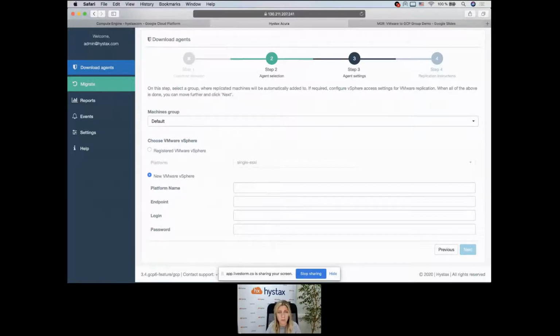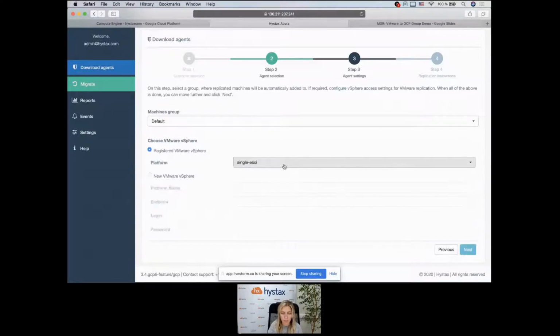The full list of permissions required for a successful replication is available in our documentation at docs.hystax.com. Once I fill in these fields, the button next is available, but I'm just going to use the platform that has been previously registered.